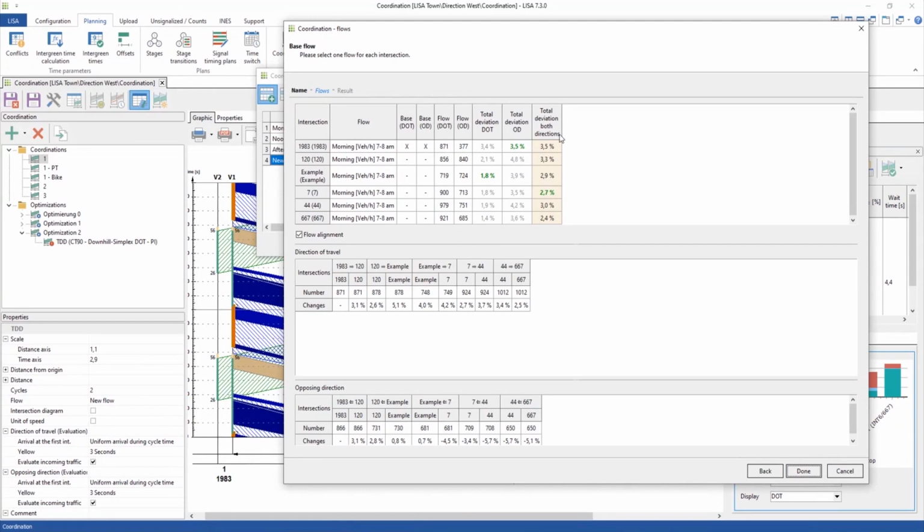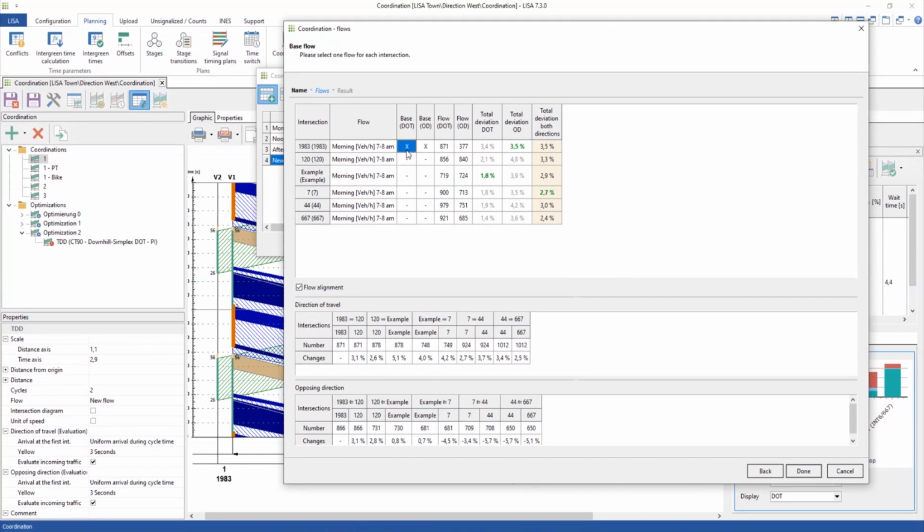And now, on every intersection, I can choose from all the flows that I have entered there. And what Lisa will do for me, you might know if you have countings from 6 intersections, they will not fit perfectly to one another. You will have 1,000 vehicles leaving one intersection and 950 vehicles arriving at the next one, even though they have been counted at the exact same time of day.